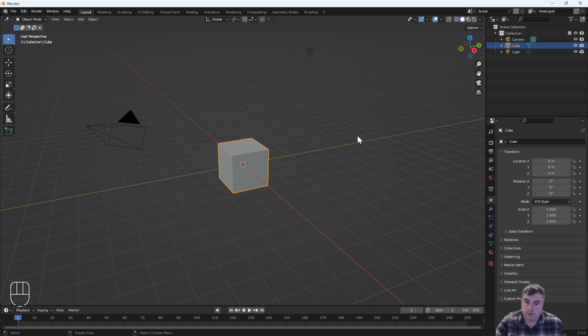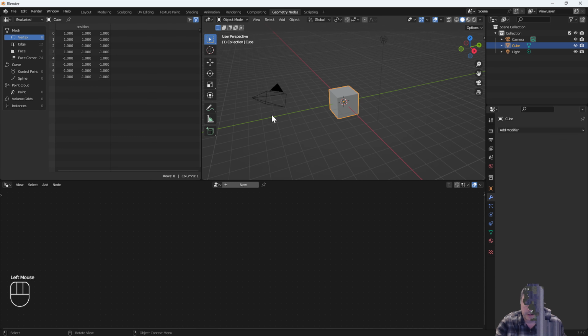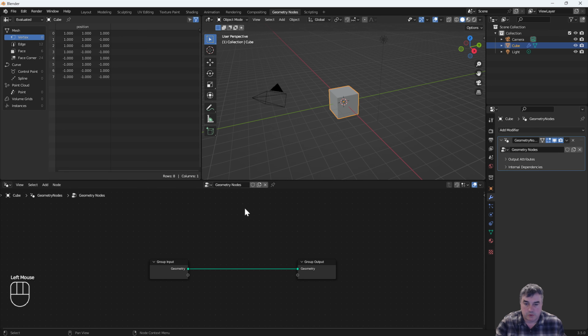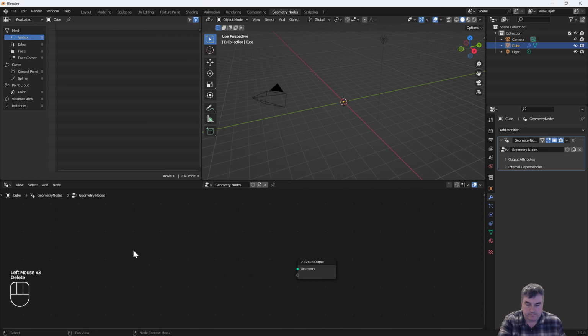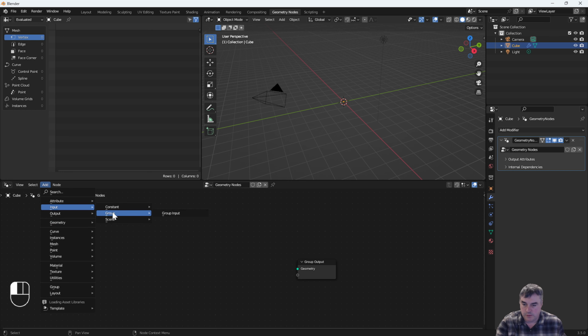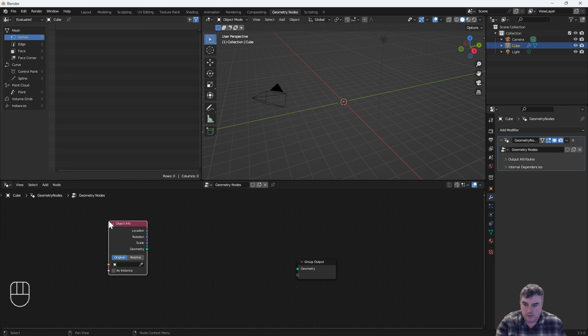You can't actually create lights in geometry nodes. They have to be created here as objects and imported as instances. So I'm going to show you how to do that. It's really easy. I'm going to use our default cube as our geometry node starting point. I'm going to disconnect it and get rid of it. Now I'm going to go to input, scene, object info, and I'm going to select my light.